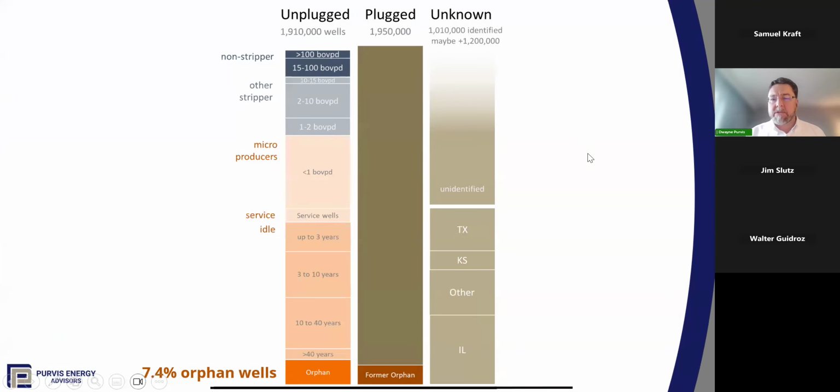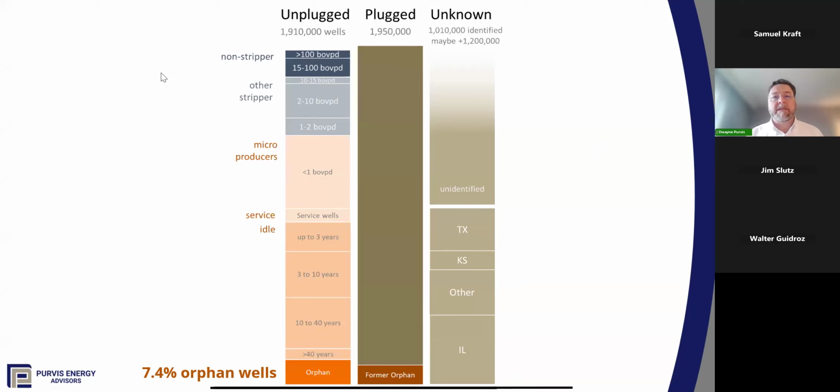Starting in the 1980s, in the mid-80s, when the oil price collapsed, regulations systematically changed state by state across the country. Up to that point in Texas, for example, you had 12 months. You could get an extension up to 12 months to plug your well. The basic rule was 3 months. Stop producing, you had 3 months to plug your well.